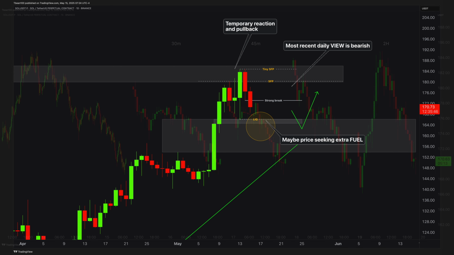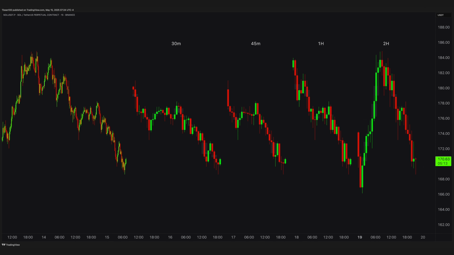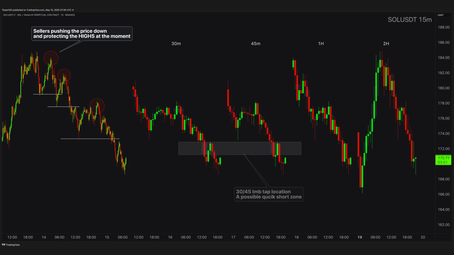Who knows? What about the momentum layout? What does it tell us? When you look at the 15 minutes, it is crashing really badly. And the sellers protected the crash by defending the highs. And this multi-imbalance zone is quite a great zone for a short idea. Why not? Let's go down to the 5-minute chart and talk more about how to take trades.